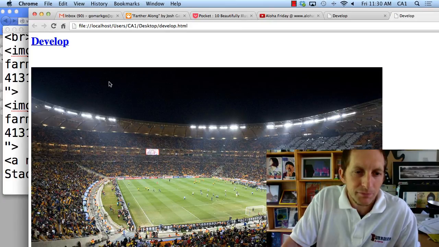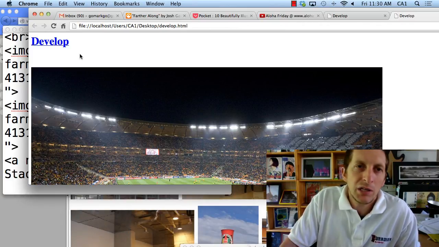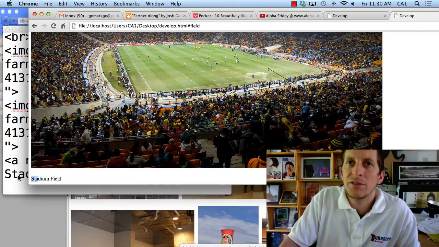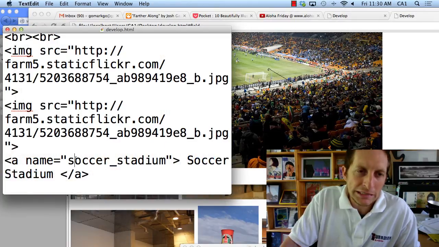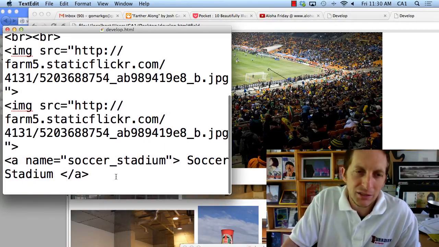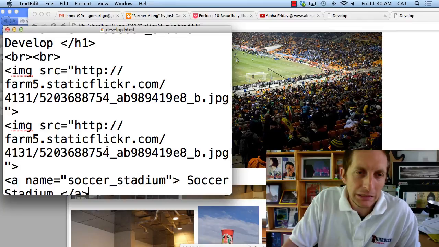Okay, so now my image is in. So now if we shrink the size down of the screen and we click on develop, it'll bring us down to Stadium Field right here. Okay, and then I could just write in a sentence about why I developed that skill or my love for the soccer at the stadium. So that's a quick reference on anchors using tags.